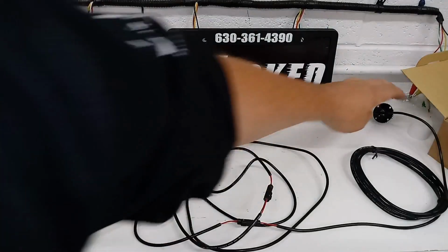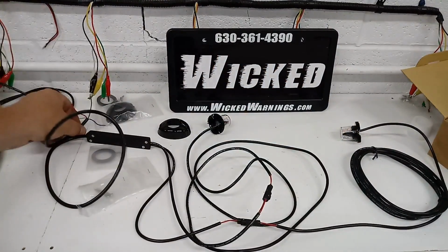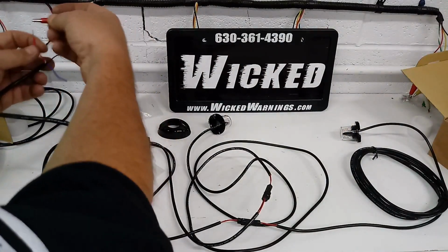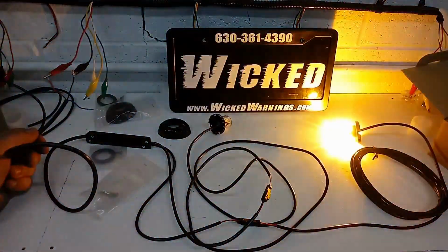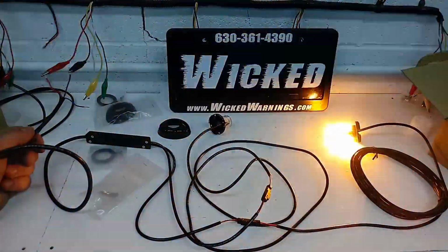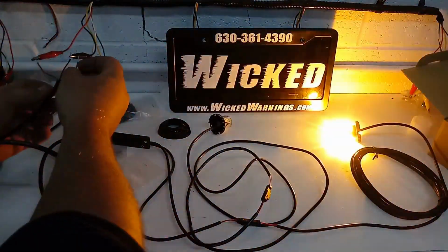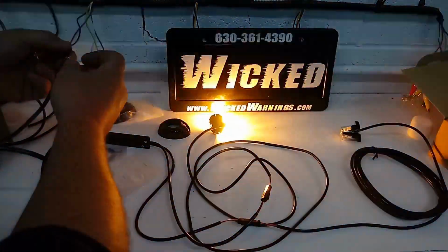And I know what you're all thinking. Let's see some of those flash patterns. So let me demonstrate a few flash patterns. We've got it hooked up here to our test bench. We're simply going to ground the black wire, apply power to the red wire, and as you can see, that will be your default flash pattern. You can't really tell on the camera, but that's a very fast triple flash, and I'm just going to go ahead and cycle through the patterns fairly fast to show you some of them.